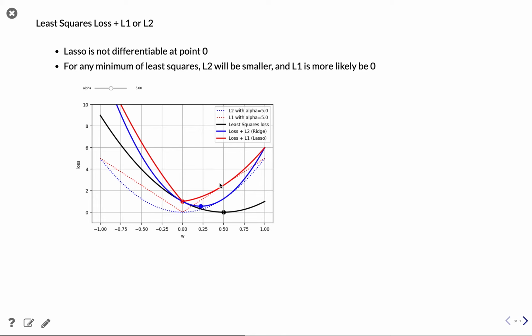Okay. So the Ridge loss is basically the least squares loss plus this L2 loss, which gives us this blue line here. Right? And already we see that the minimum will be smaller. The weight here will be smaller than the one found by least squares. If you take the sum of our least squares loss plus the L1 loss, then we get this wave function.